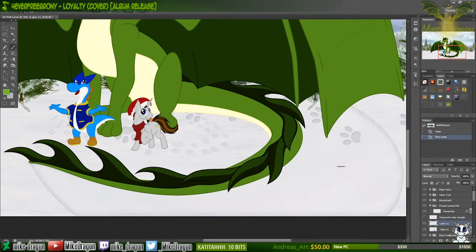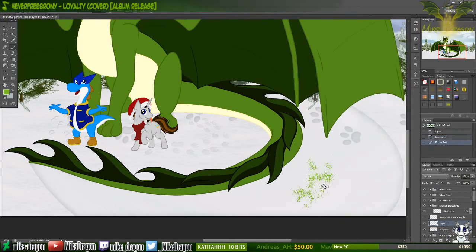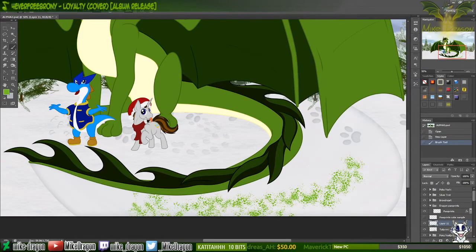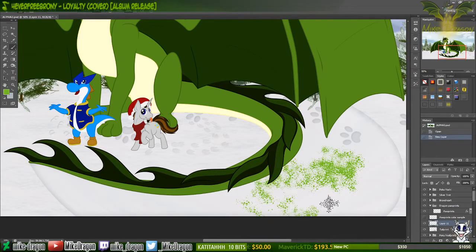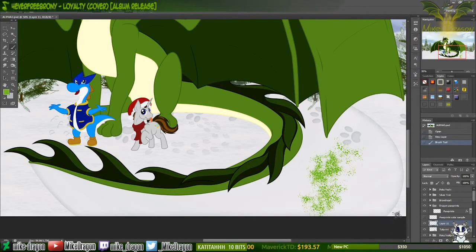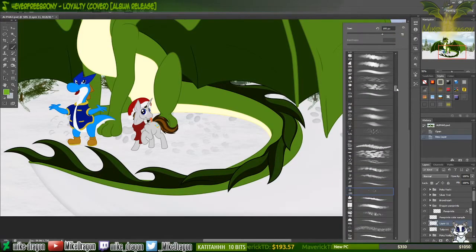I think that's an interesting brush. Because the first thing is, what is this? I'm not sure what exactly this brush is, but I'm pretty sure I can make some interesting things with this. I like this, it's nice. I gotta remember about this brush for later.